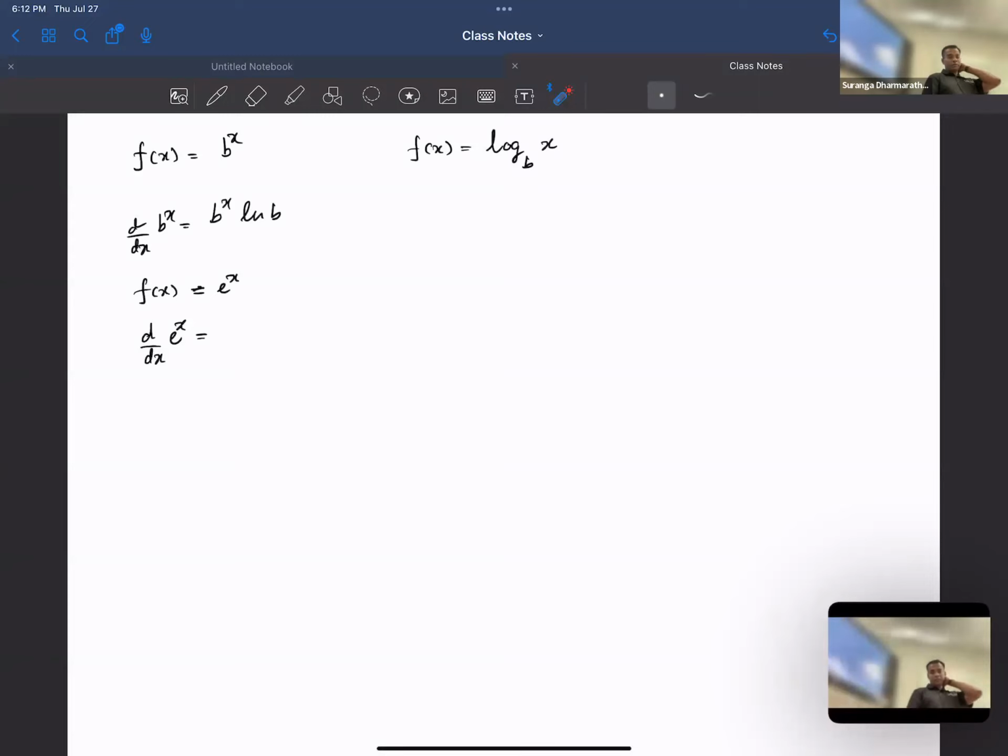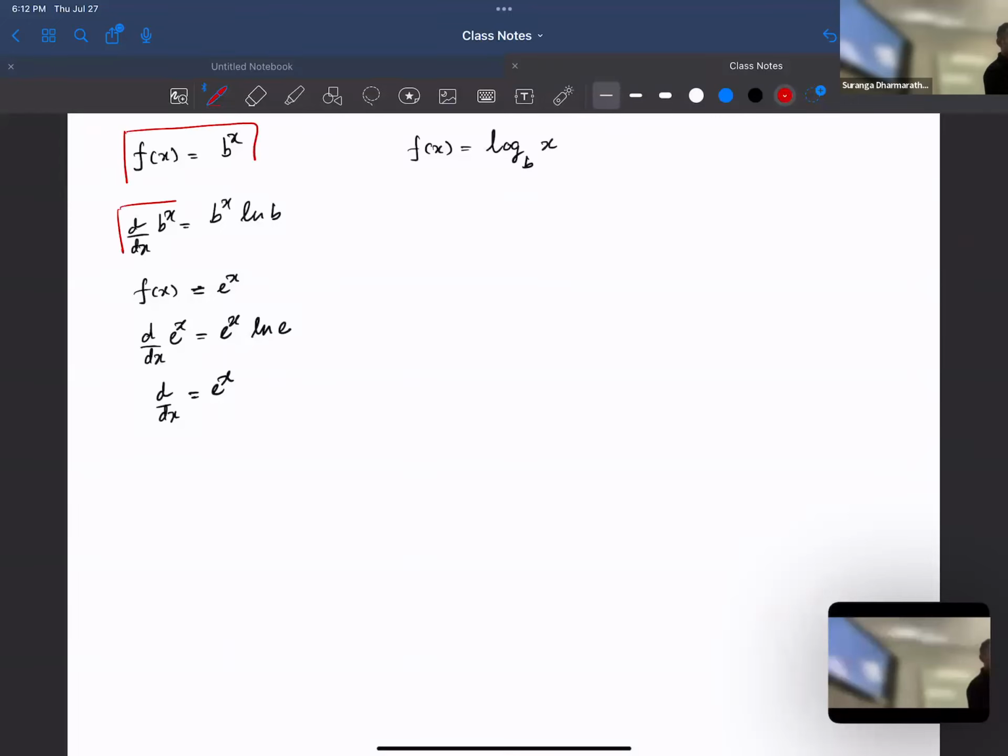Here's the problem. What we're talking about is this case: d over dx of e to the power x is equal to e to the power x times natural log of e. What is natural log of e? Natural log of e is equal to 1. So now you know that this is equal to e to the power x. So we basically came from here to there, and then we obtained this equation from that. I mean, we knew it before, right? e to the power x.